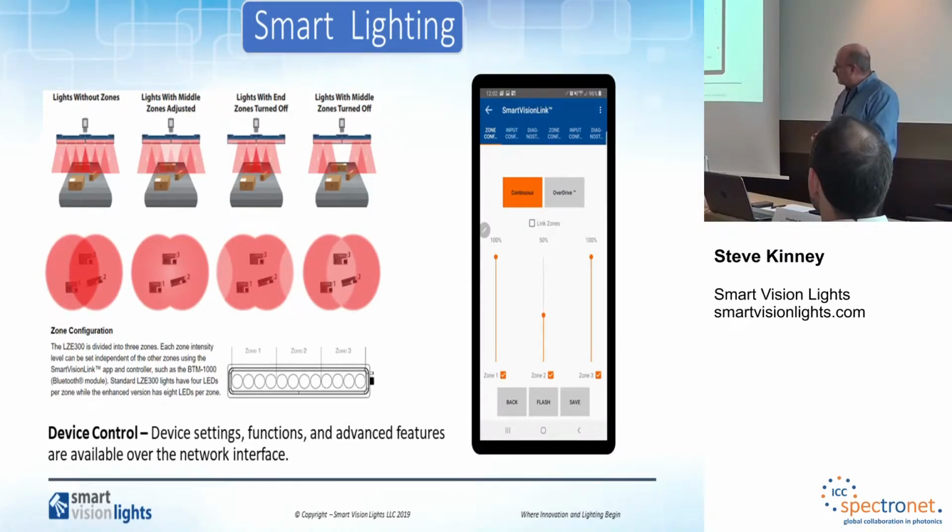But the beauty in the 3 zones here is you can see just the items coming down the conveyor, maybe different heights, they might be shiny. If nothing else, in long bar lights, they tend to be dark on the end and bright in the middle. So the zone control allows the user to balance out the zones for what his target objects are and the width, and balance out the lighting. So this is an additional benefit we get with smart lighting.